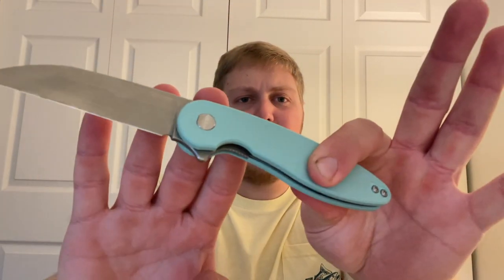With the liner lock, you have a lot of lock bar access — I hate when knives are hard to get into. It drops down with a few micro shakes or drops shut in one shake hitting your thumb. It's not the most drop-shut knife in the world, but it's very very smooth, very glassy feeling. You can really get those micro shakes in there, and I like that about these types of knives. No complaints at all from the action.